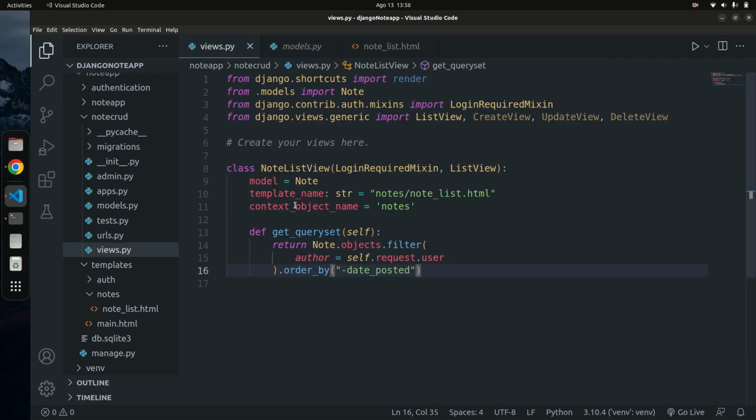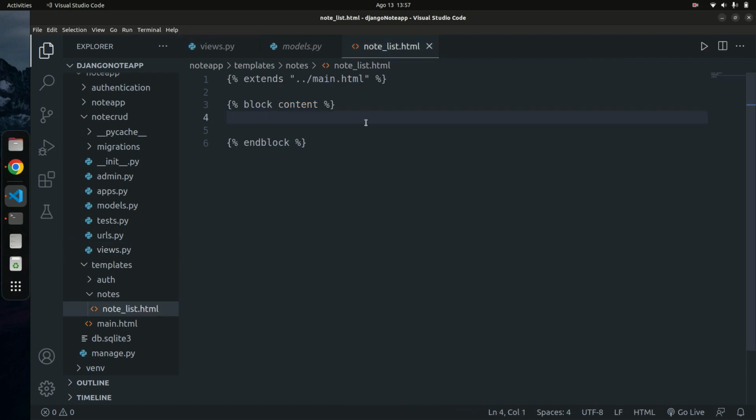Okay, so you can see we are referring to the object type as nodes, so we have to loop through nodes. Everything you're going to get from our database is going to be stored in an object called nodes. Okay, that's what we're referring to here. So in the model, instead of our template, you're going to refer to nodes.